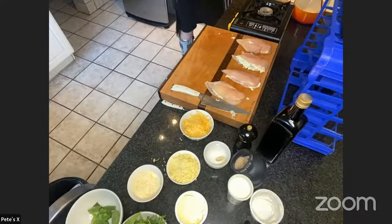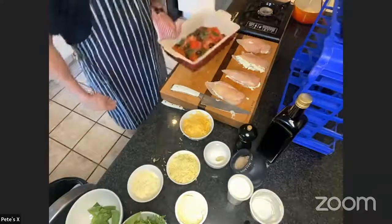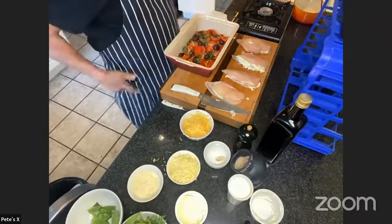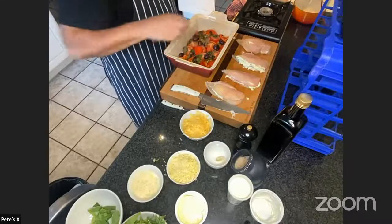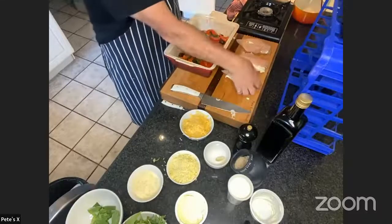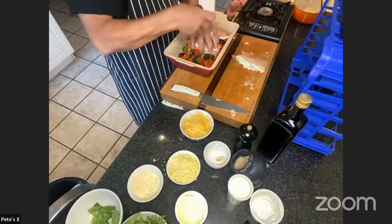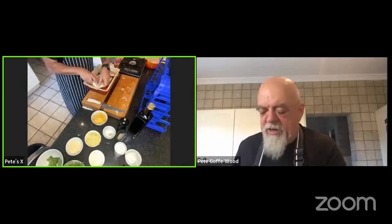I'm going to get my veg out of the oven. So this is just starting to soften nicely in this beautiful kind of Mediterranean waft of that wilted basil, the tomatoes and the peppers. And everything is not completely cooked, but it's starting to soften and I'm starting to get a little bit of color. And I'm just going to put my chicken breasts in. There we go. Well, this one's a bit messy. That one's definitely going to ooze.